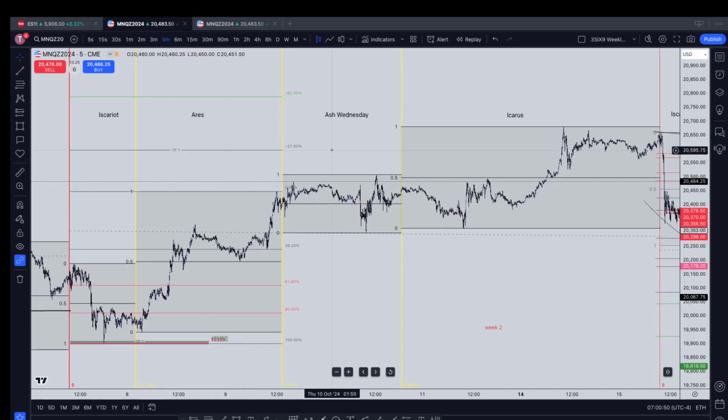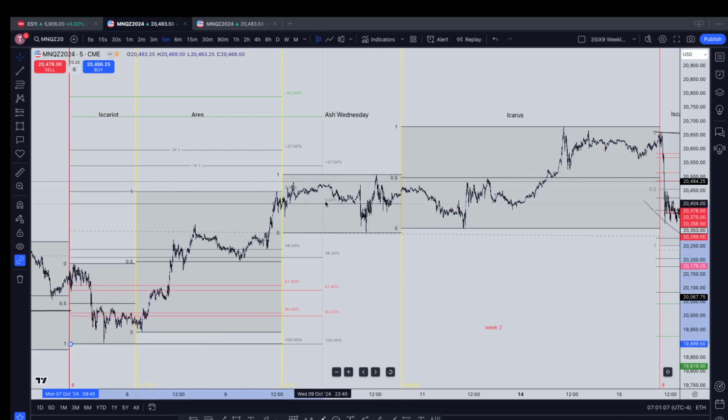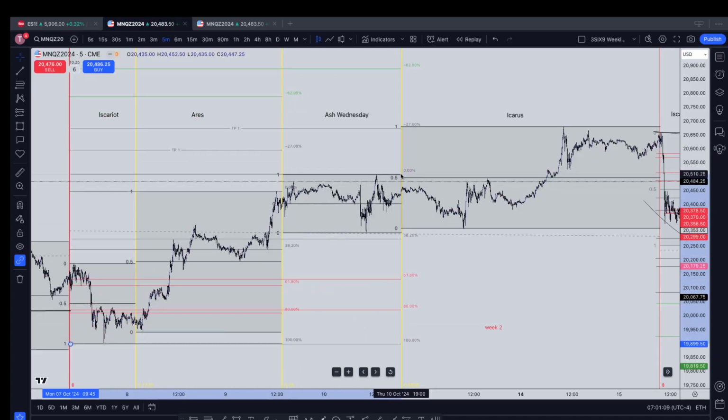Here's an important thing I want you to know. Even if the price did not meet the take profit for Wednesday's entry, it does end up doing that on Thursday and Friday and even on Monday. Okay, again, if I were to draw my other flip from Iscariot low to high of Ash Wednesday, this is beautiful, guys. Look at that. The negative 27 was met to the tick almost on Monday morning.